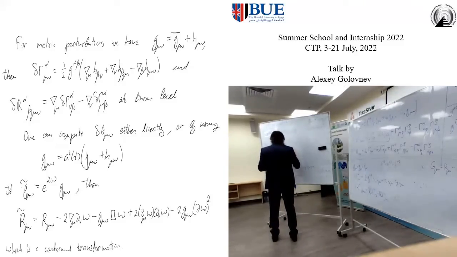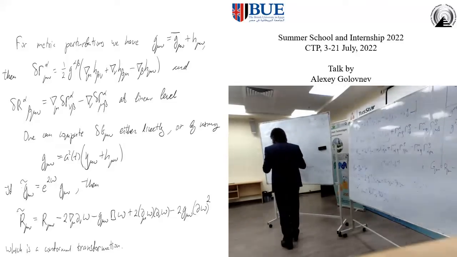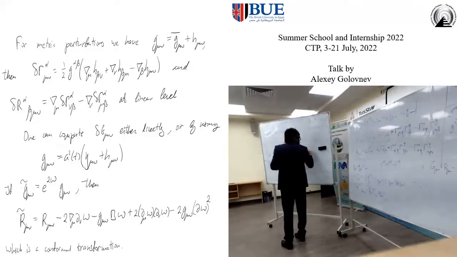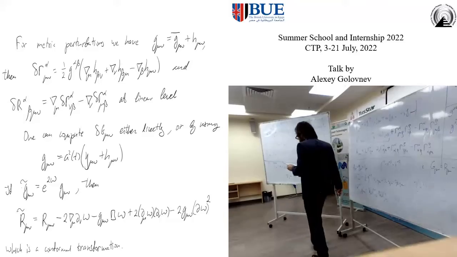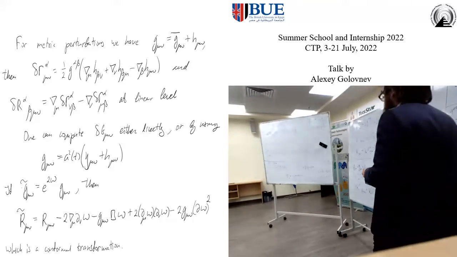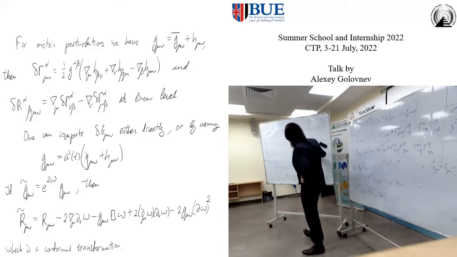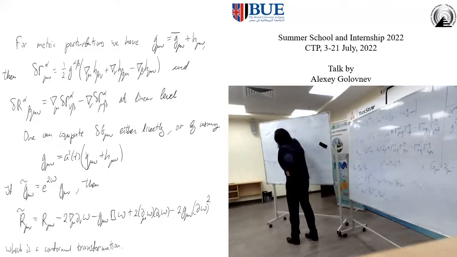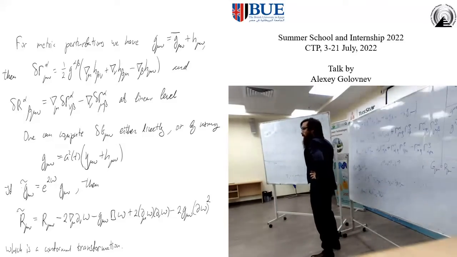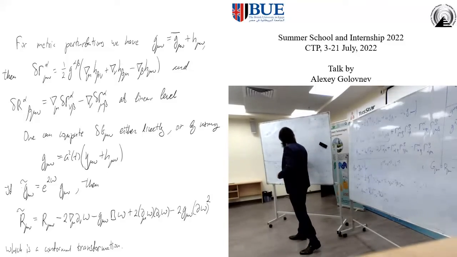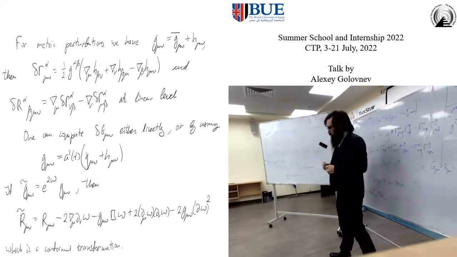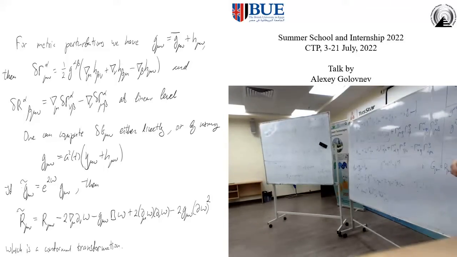So I have to take care of the first corrections to the partial derivatives. Then minus g mu nu, box of omega plus 2 times d mu omega d nu omega, minus 2 g mu nu d omega squared. So you can do these calculations, not so difficult, but it requires some time, and you can find this thing. Then in principle, that means that if you have found perturbations around Minkowski, you can transform the perturbations around this metric by just applying this transformation. It's not absolutely elementary. I mean, these parts are kind of simple, of course, that's just the usual derivatives. But here, with second derivatives, we will have to take care of the first corrections to the Minkowski case, which is partial derivatives. Okay? But otherwise, yes, finally you can find out what you get here.